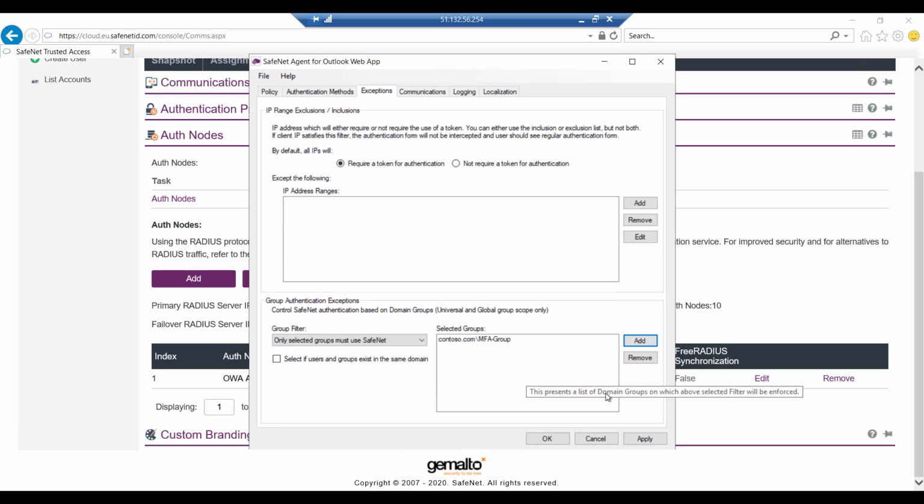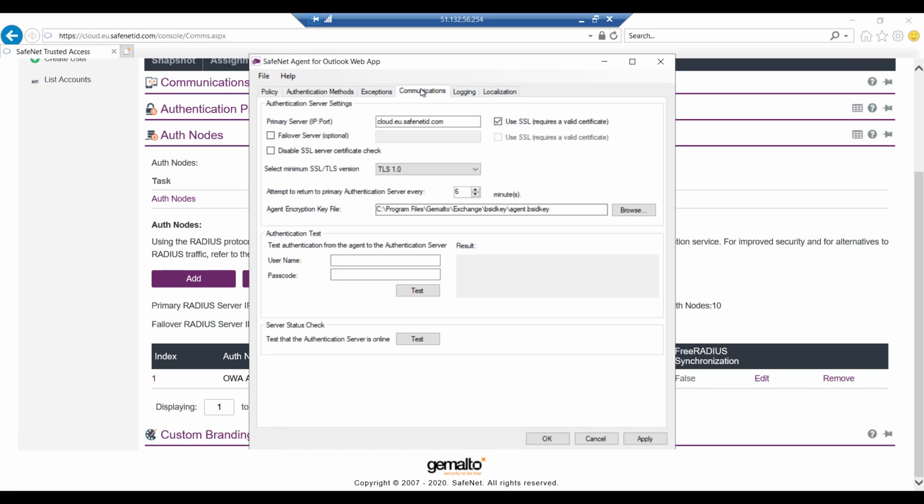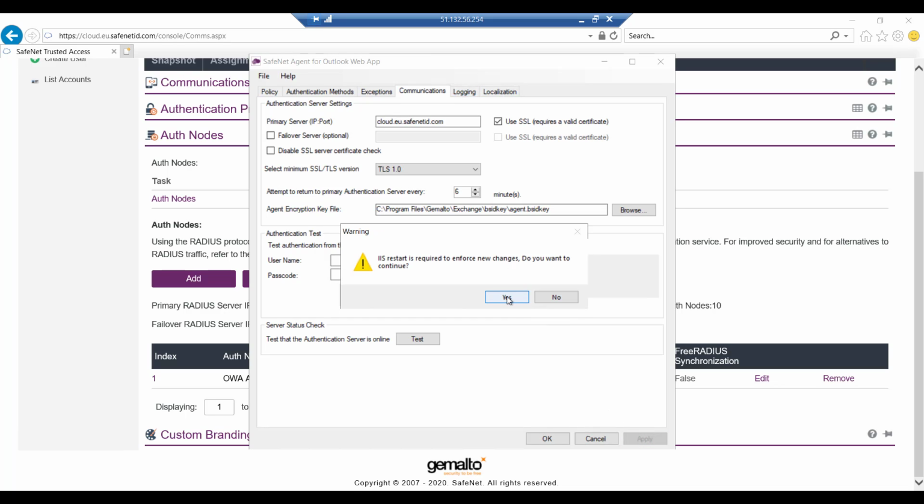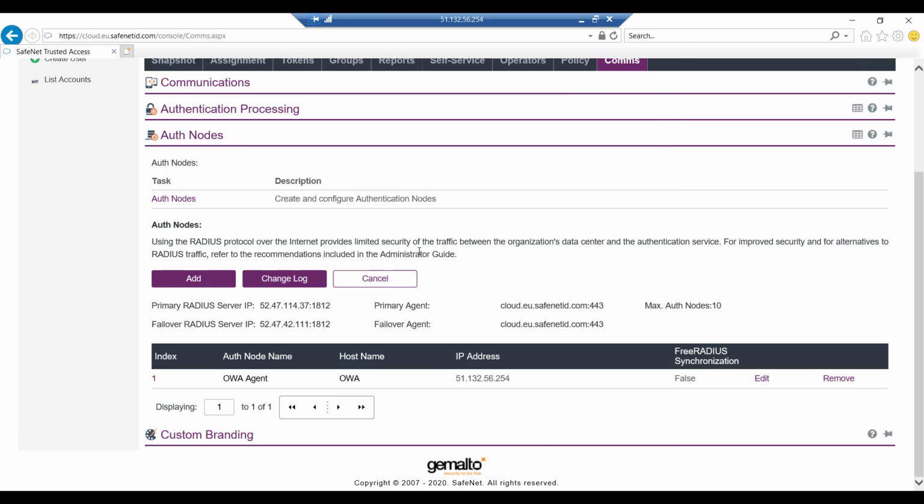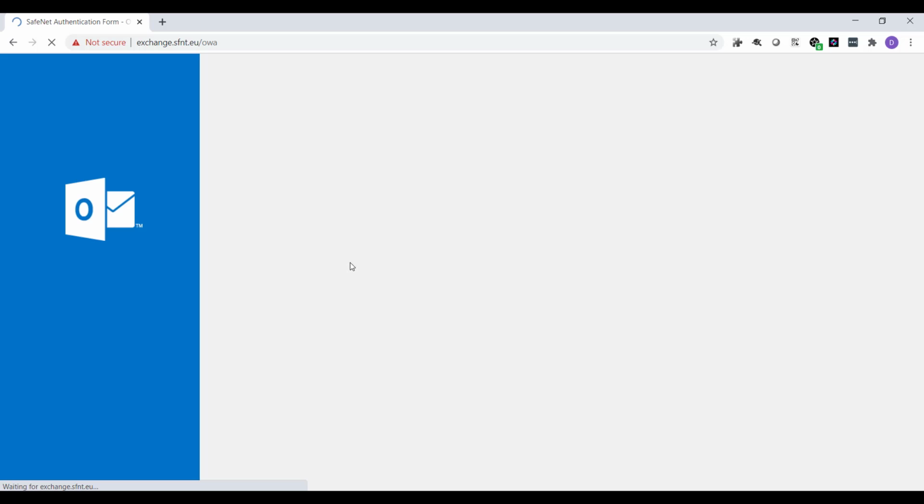I'm going to select the MFA group. Communications is already done during the setup, and let's hit apply and yes for an IAS reset. Once this is done, we can start testing it.